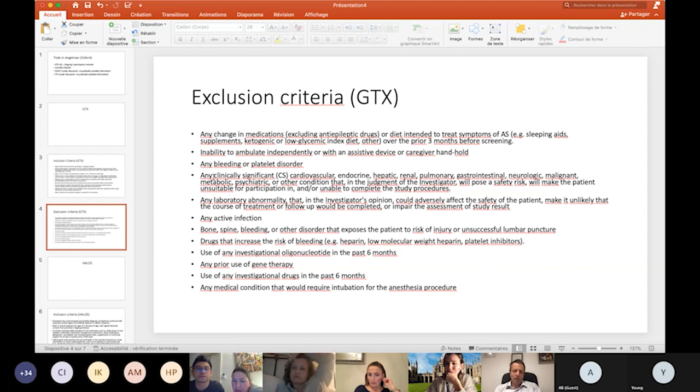What we've learned so far with the two patients that have been included is that this is not an easy one. This is not an easy one at all. To conduct general anesthesia from a regular point of view is not easy. In the pandemic, I can tell you that it's not easy at all. If it's not the patient who has COVID, it's the doctor, but someone gets COVID at one point. So that is a difficult trial to conduct, and there is a huge burden for the family taking part. It's very frequent visits to the site.